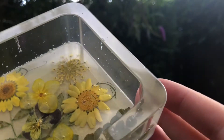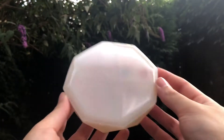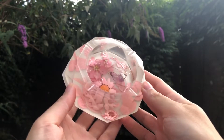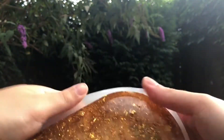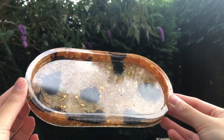This one turned out so cute and I had no mistakes — I was so proud, because a lot of the time they have something going wrong. Like this one has a little bit of extra resin on the side that I'll have to sand off later, and the purple one needed an extra coat on the bottom. This one was really pretty except there were a little too many bubbles in the piece — they don't really show if you touch them, they're really inside the design. I'm not sure how I feel about this one; I wanted a gold theme but it really didn't turn out so great.